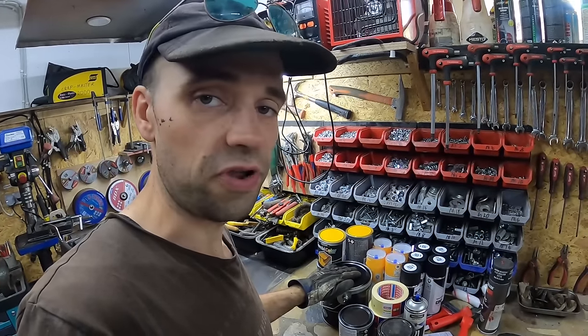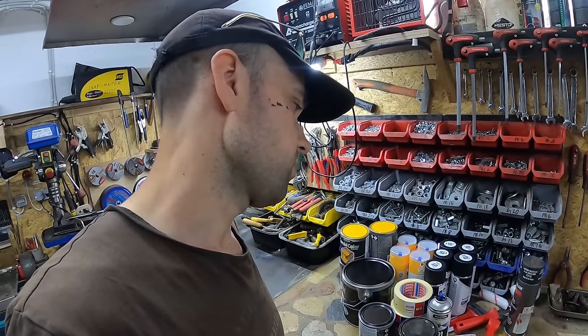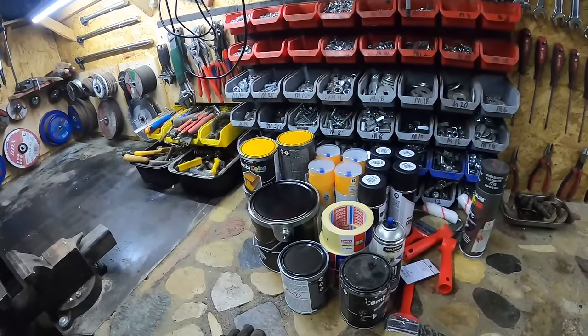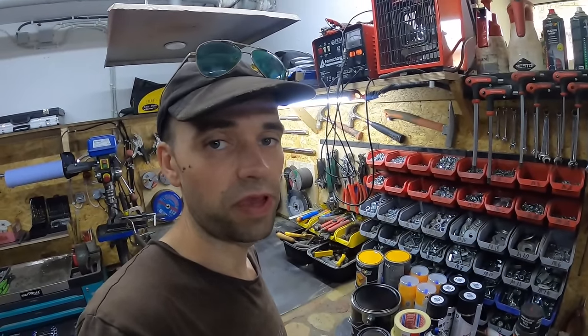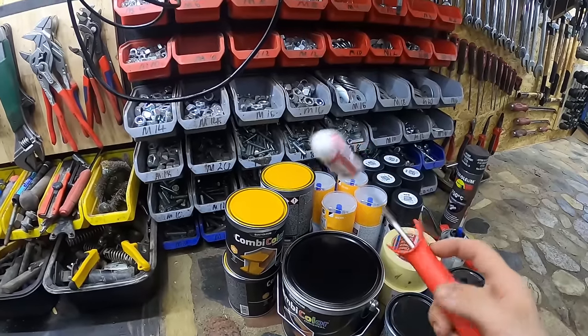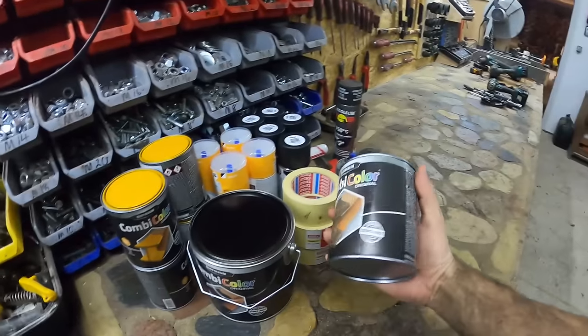I would go with the compressor method, but man, I just can't be bothered with it. This just seems so much easier. It is said that with a spray gun, you actually use about 30% more paint, because it will kind of fly all over the place. With the roller though, you can get really good efficiency.